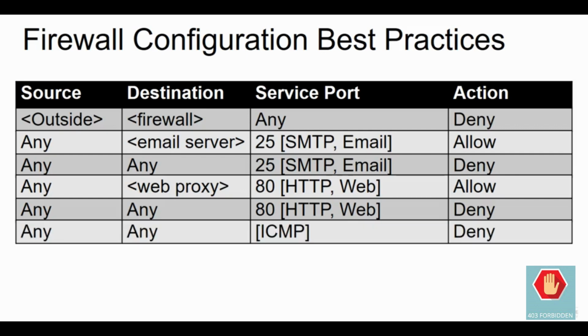All Internet Control Message Protocol data should be denied. ICMP is the protocol used to troubleshoot network and internet connections by network administrators. It's like picking up the phone to see if there's a dial tone. Unfortunately, it's also used by attackers as part of their scanning and sniffing tools. Disabling it on the firewall will minimize the types of attacks that can occur.